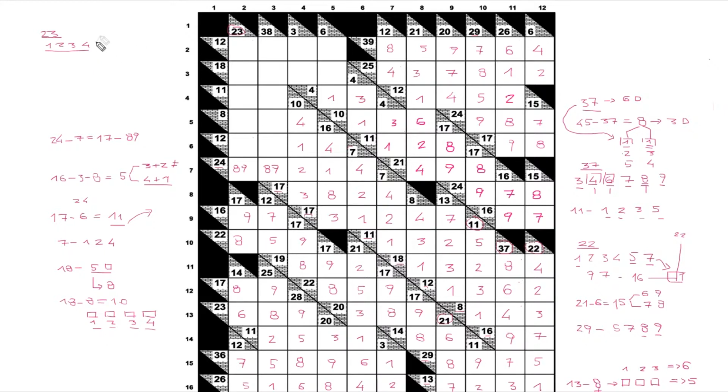And here has to be a combination to make number 13. The first combination will be 6 plus 7, and the second combination will be 5 plus 8. And there are two combinations to make number 23 with 6 numbers. There is just the possibility to have number 8 in this cell. Number 9 cannot be. And here will be number 8, and here will be number 9.